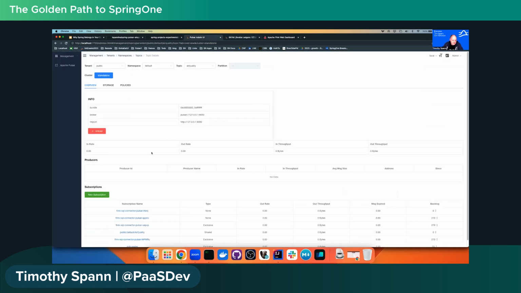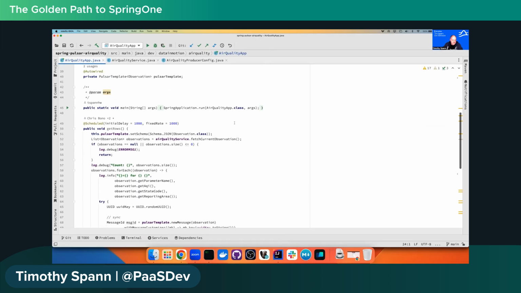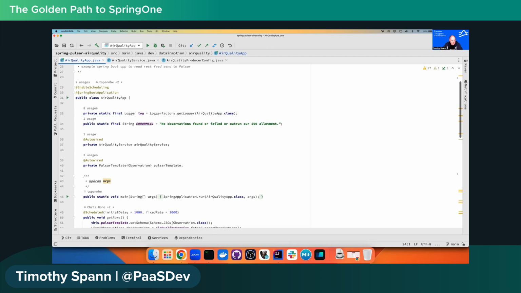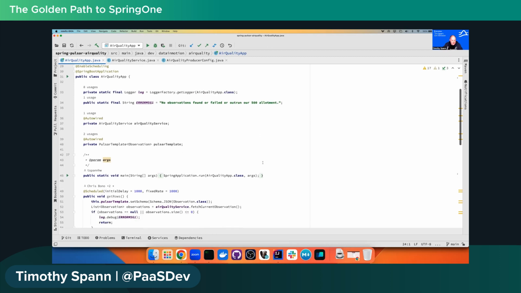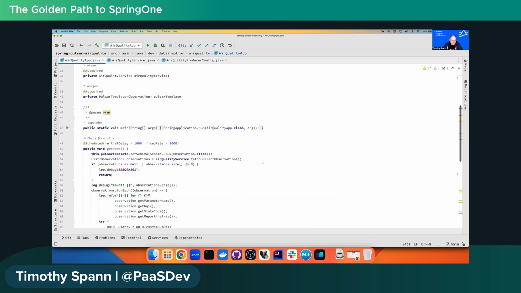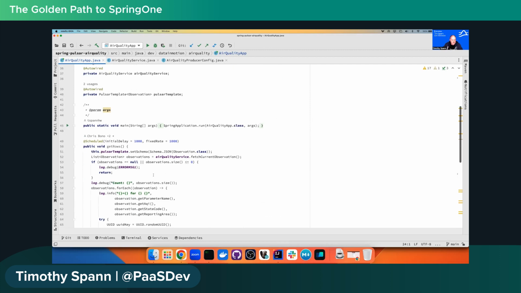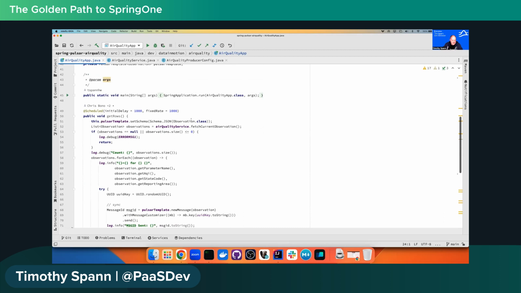So we've got no data coming in right now. I've got a Spring app over here, and this is just a standard Spring Boot app, recent version. I've got scheduling on in here. So what happens is we run the first time, we get started up here, and then after a delay, we just keep running. And I set a schema here.